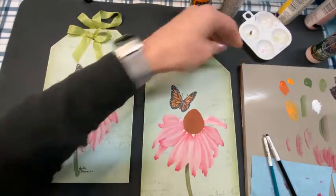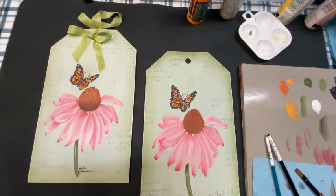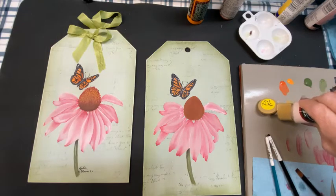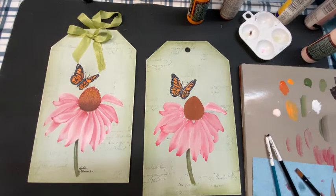Alrighty, so now we're going to add our highlights. I started dry brushing our highlights first, and then I went in and I floated some. For this, I used pink chiffon, and sometimes I added a little bit of cool white over top of it just to make it a little bit brighter in the front area. So let's get some pink chiffon, and I'm going to add some cool white on my palette.